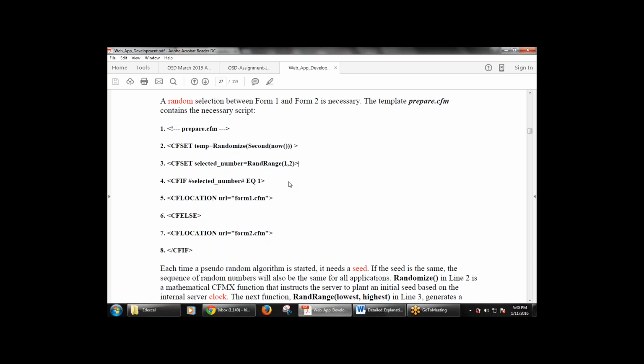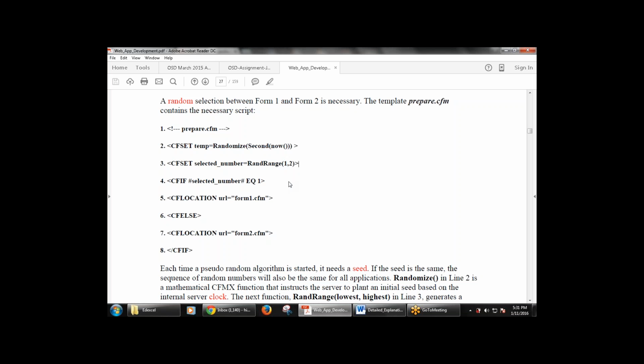Then the CFELSE. Otherwise, if the selected number is not equal to 1, then go to the URL form2.cfm. So if the selected number is 1, go to form1.cfm. If the selected number is anything other than 1, use the URL form2.cfm. Then the CFIF will be closed.